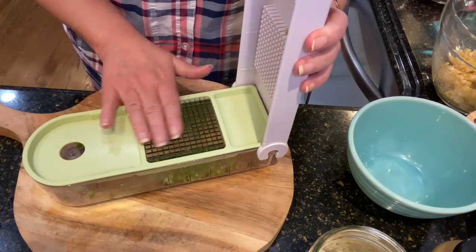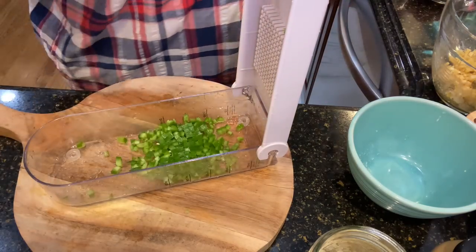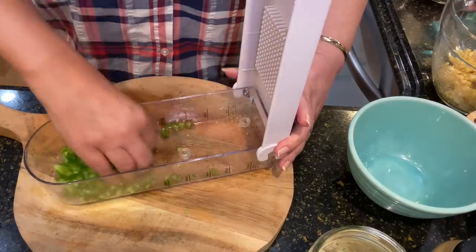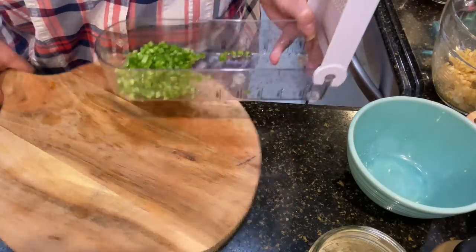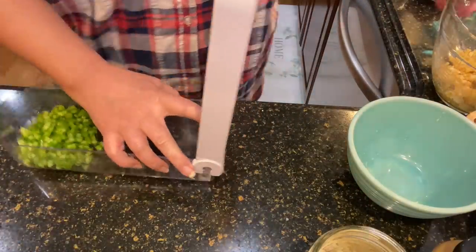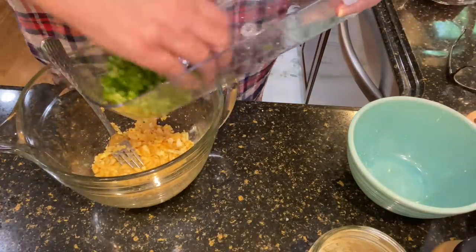calls for a green pepper. And then all of a sudden, I started seeing the recipe happening again, and no more green pepper. It just isn't in there anymore. So I don't know what happened, but maybe people just didn't like it. And so anyway, you can absolutely omit this green pepper, okay?